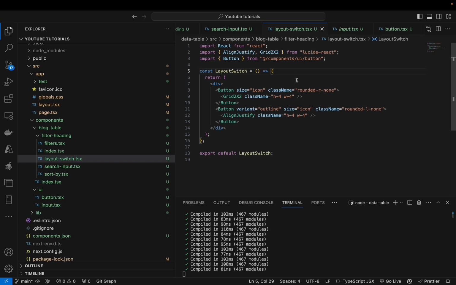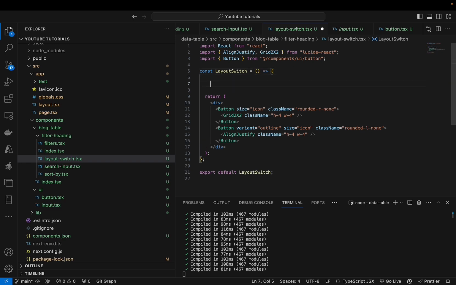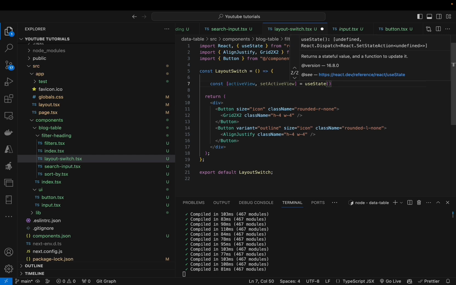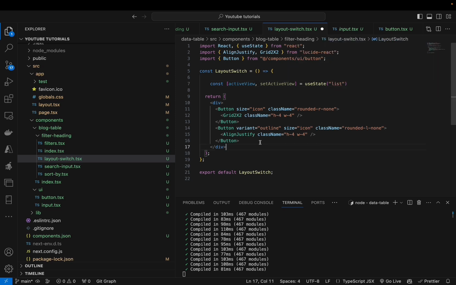For now, let us try to add a new state so that we can switch between two icons. It will be called active view, set active view. We will use state. By default it will be list view.